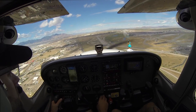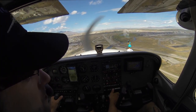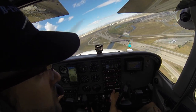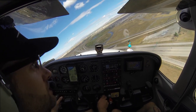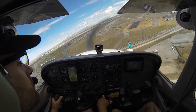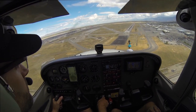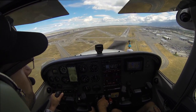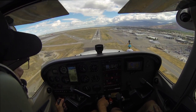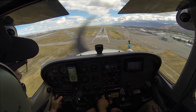Okay, 75 on base. And we'll go ahead and get ready to turn final. Turning final. Flaps in. A little bit of power here because we're high. Oh, that airliner's coming over to our runway. Okay, so we're high, so watch this. I'm going to give it full rudder. So we're going straight still, but we're sinking a lot faster. See that? Yep. Okay, so speed looks good.